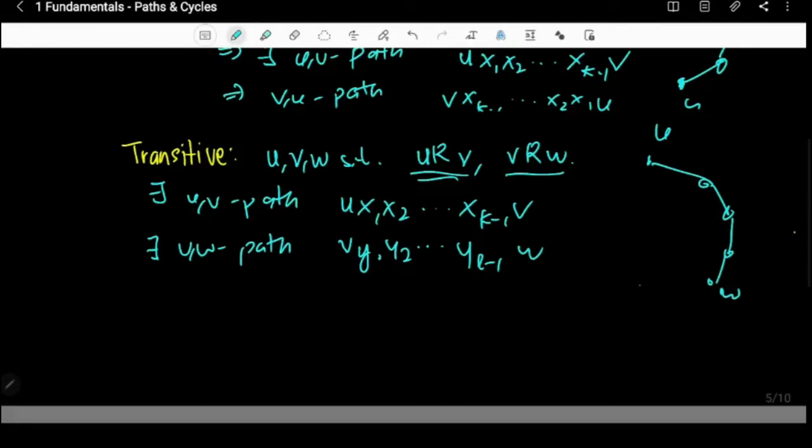Hindi hanggang K minus 1 lagi. These are two different paths. So, syempre, pwedeng magkaiba din sila ng length. Pero pag puro K ang ginamit na subscript, ang ibig sabihin, magsing haba lang sila. Okay. So, ibig sabihin, mula dito sa V, meron kang path na W, tama? So, for example, yan yung path mo.